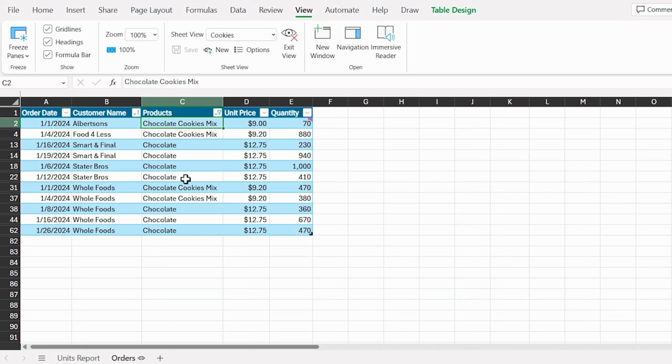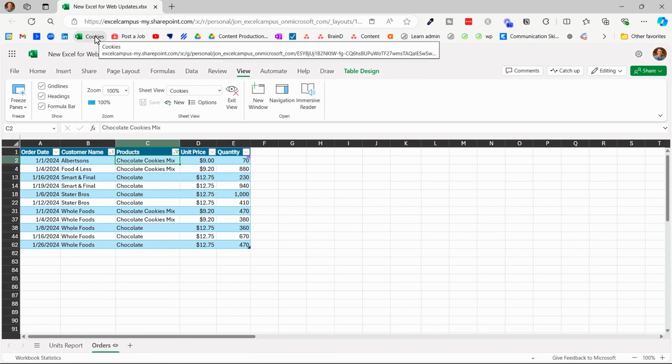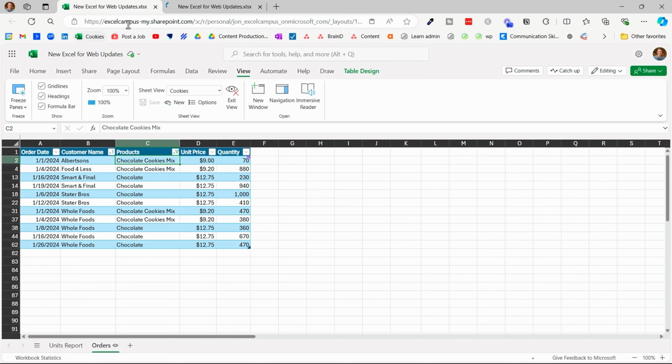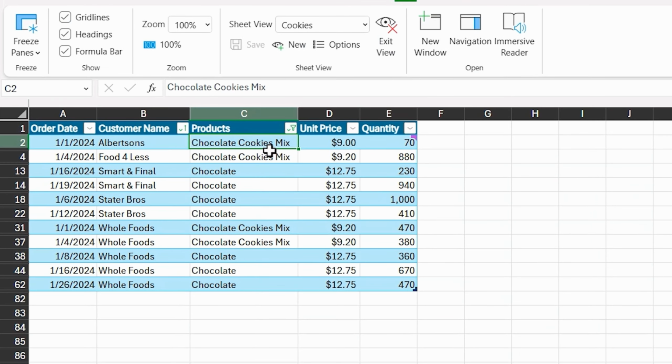Another way you can use this is I've added this sheet view as an item on my bookmarks bar. Anytime I want to open this file, I'm just going to hold the Control key and click it to open it in a new tab. It's going to open the file and also apply the sheet view all at one time. This might be a handy shortcut if you're looking at reports daily, or again, if you want to send this view to your coworker or boss and make sure we're all on the same page.